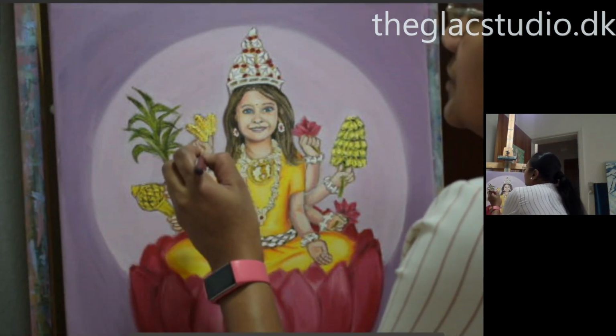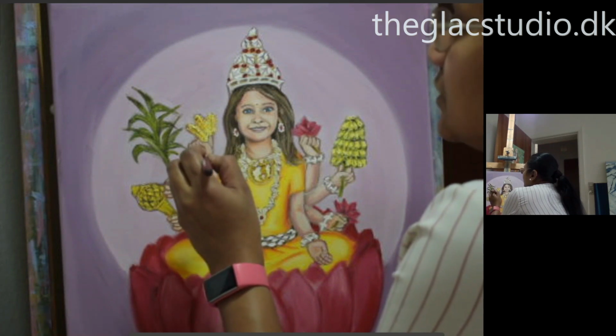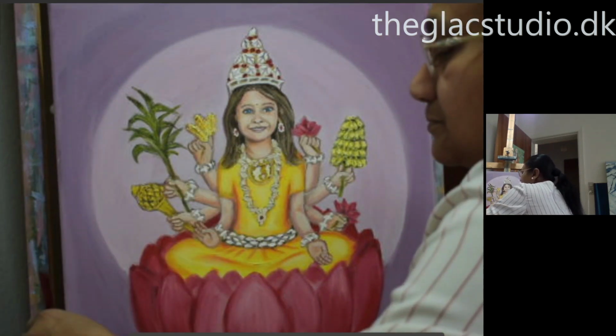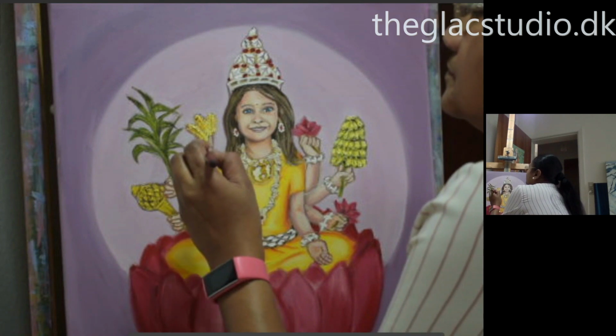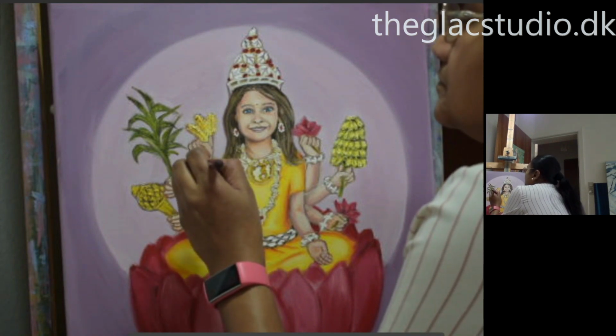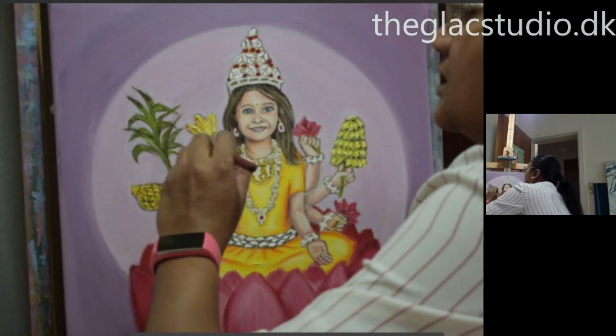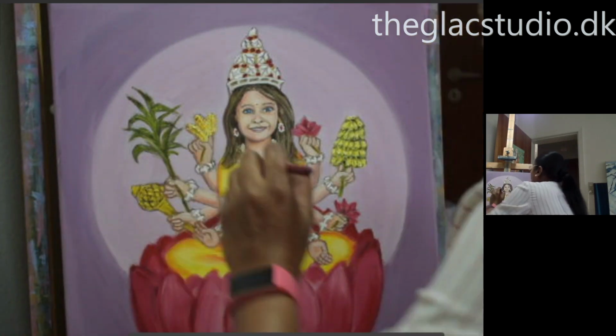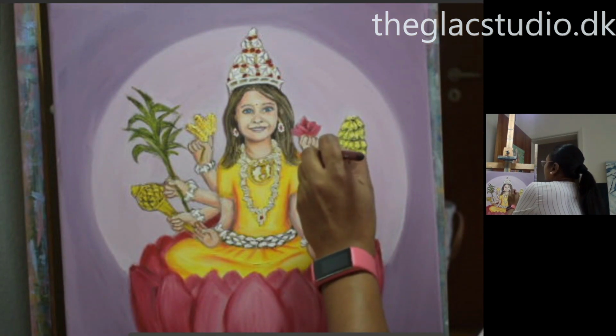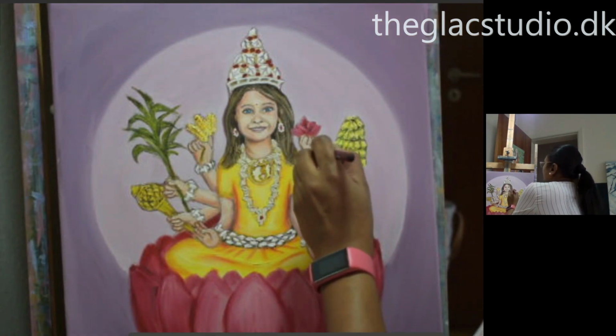I'll do that also in this hand while she's holding the crop. Olive green, thin strokes, because yeah, the stems have to be shown here.